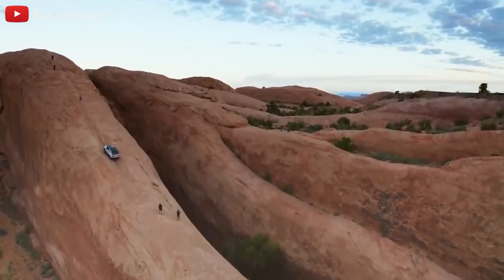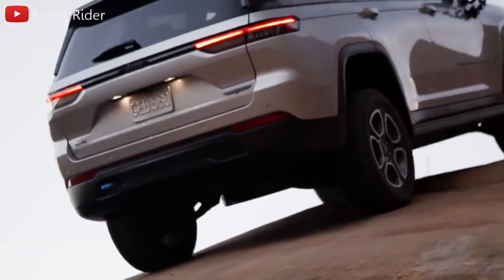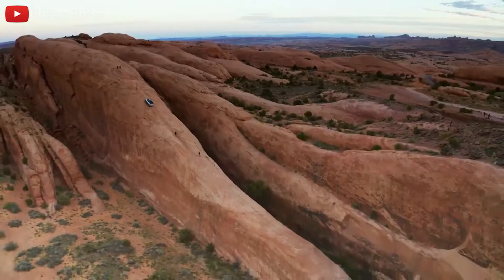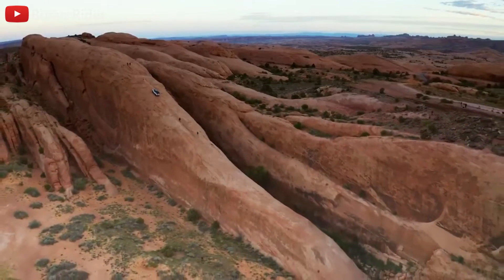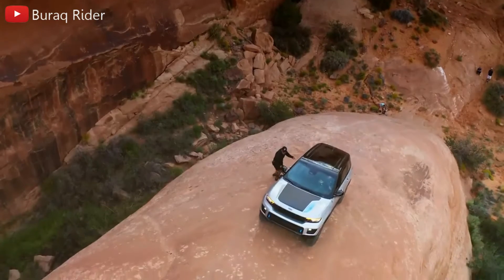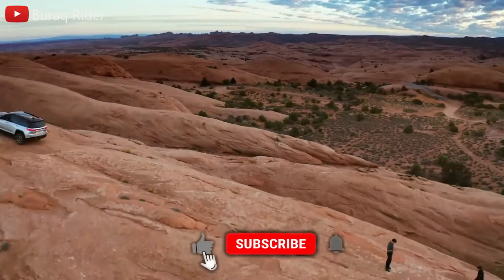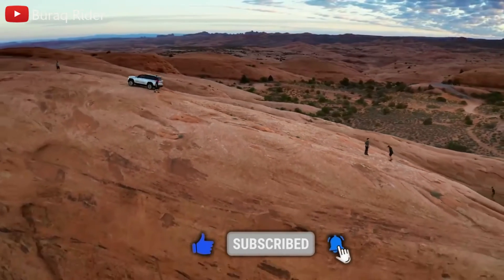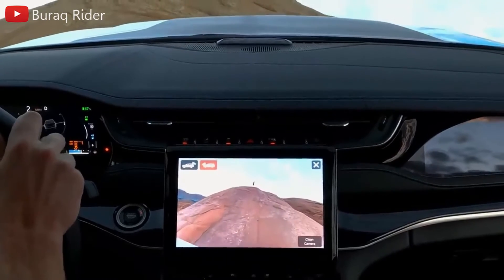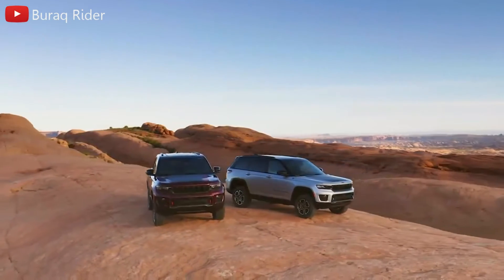Whether it's a snowy road, a muddy trail, or just an open road, choosing the proper drive mode can help you get the most out of your Jeep. We're pleasantly surprised by the Cherokee's sporty nature, especially when you consider Jeep's reputation for off-road capability. The steering is nicely weighted and feels direct, and it transmits some of the road texture to the driver. The wheel is well-balanced with a good sense of on-center feel. Shifts feel sluggish with the 9-speed automatic, so we'd probably opt for the turbo 2.0-liter engine, which outperforms the V6. The brake pedal makes it easy and predictable to stop smoothly in everyday driving. Off-roading is above average too, with multiple trim levels offering varying levels of capability in the dirt.